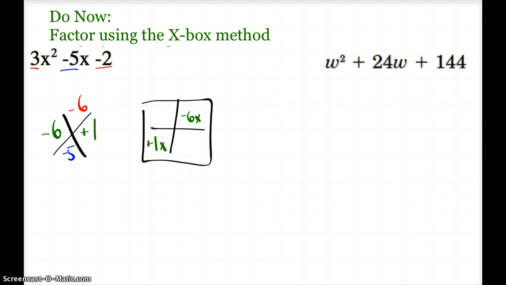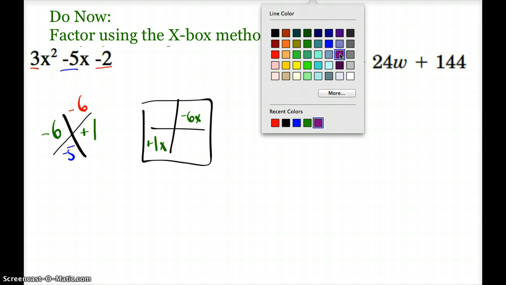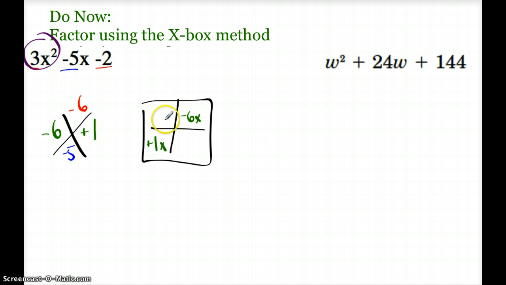Now I'm not going to put the 6 and the 5 in there. That's not important. The numbers that are important, let me do this in a different color, are this 3x squared. That goes here, 3x squared, and our -2, our C term. Color coordinating, so that way you know how the box works. Okay, I'll worry about filling this in later. Again, the box is the most important part, filling it in.